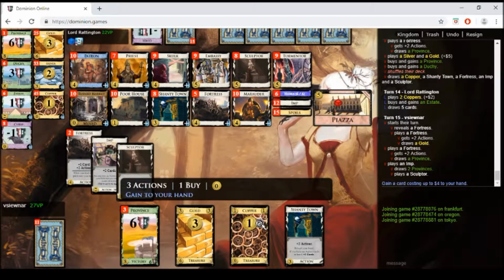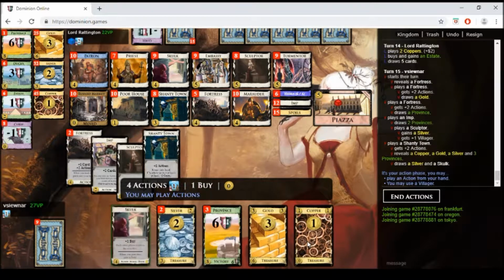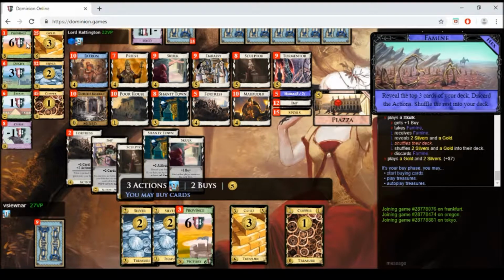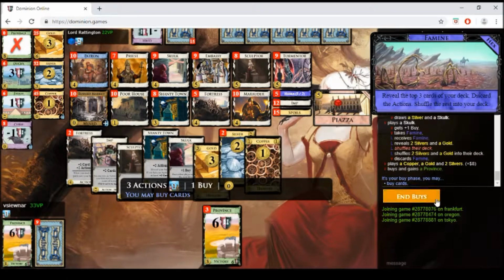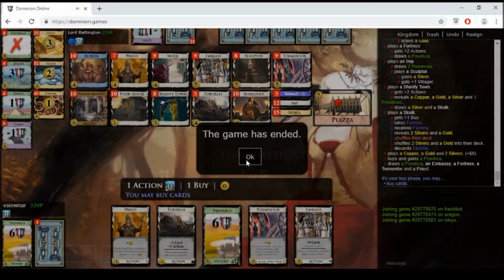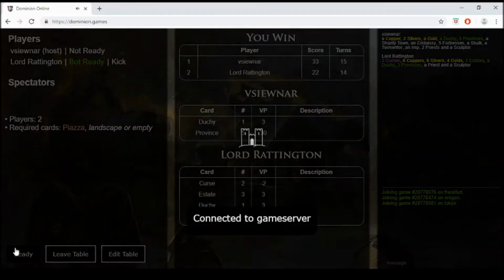So Sculptor will take the silver, because that should be enough to get us to province. So good work from Piazza there. It triggered quite a few times, and especially that turn where it triggered on the embassy. That was very good.